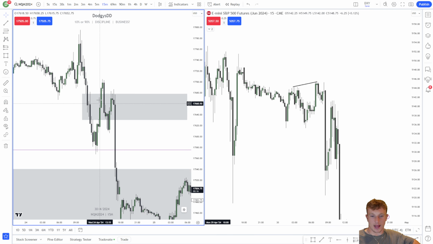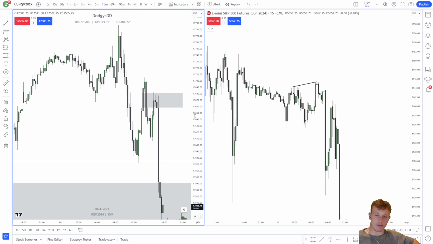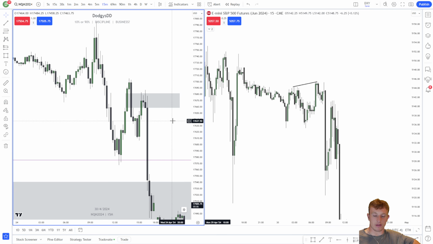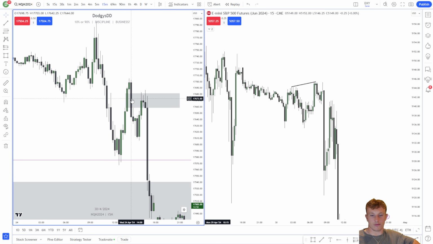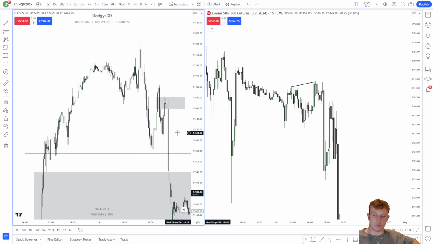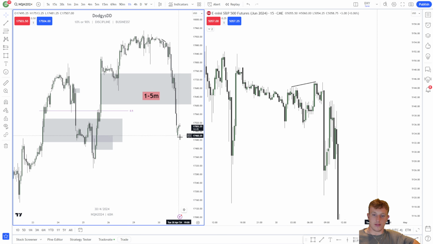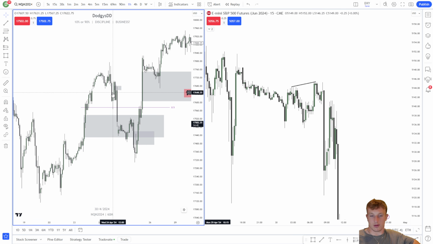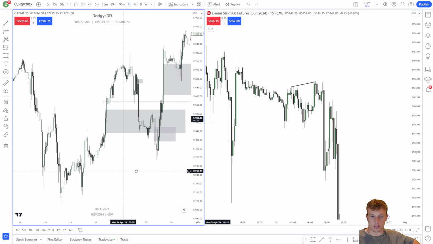These 15-minute gaps got broken right away, and we formed another 15-minute broken fair value gap here. I'm actually not going to do a video on BPRs because I feel like you don't need that if you know what IFGs are. But this is a BPR, a balanced price range, and it's when this bullish and unfilled bearish gap line up together, and it's one of the strongest points of resistance and support in the market. I just label them as IFGs to make it easier on you guys, but honestly, this doesn't look that bullish, so this is one of the instances where this might steer some people wrong, which is fine. There's going to be a couple of those.